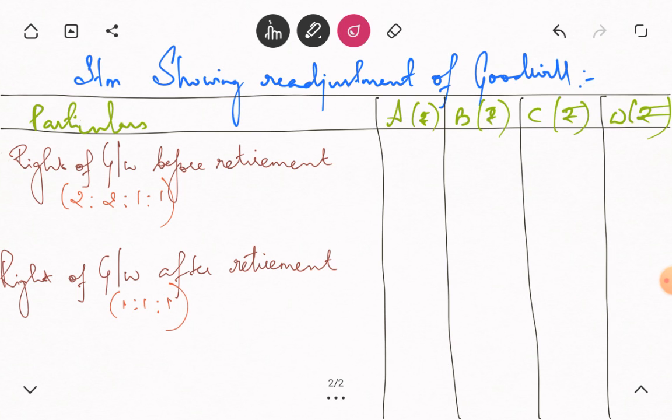how the goodwill is shared between the partners before retirement. So before retirement, all the partners are going to be receiving a share in the goodwill. So total goodwill, as per the question, rupees 90,000, divide 90,000 in the old ratio, 2:2:1:1. So as a result, in this situation, partner A is going to be getting 30,000. Partner B also has the same ratio, so rupees 30,000. And partner C and D having the same proportion, 15,000 and 15,000.